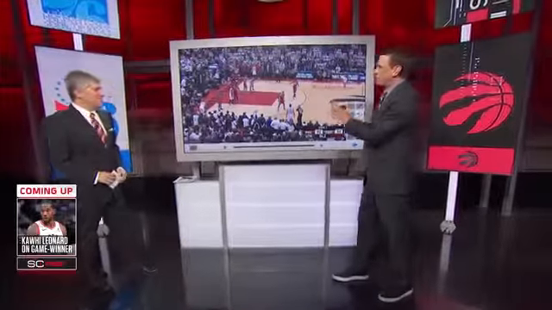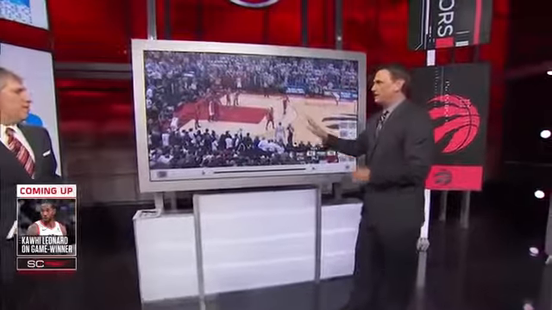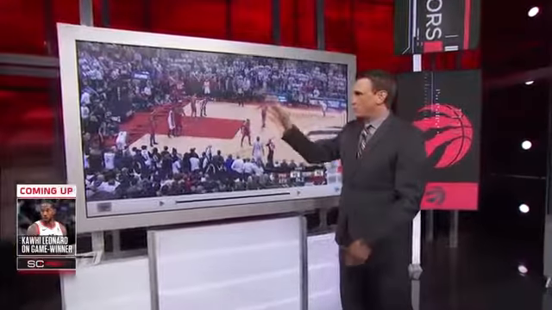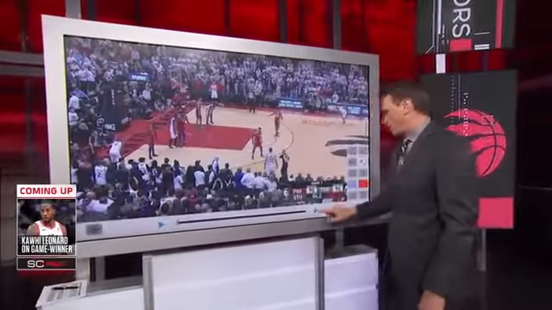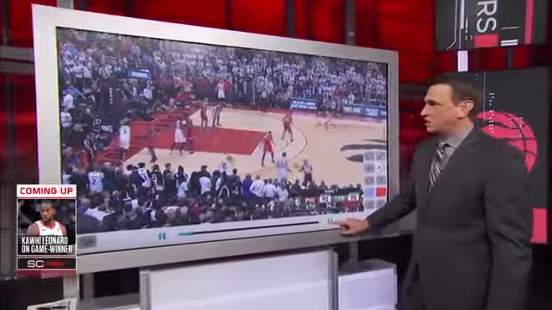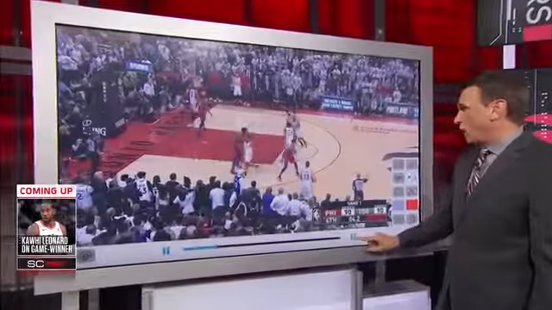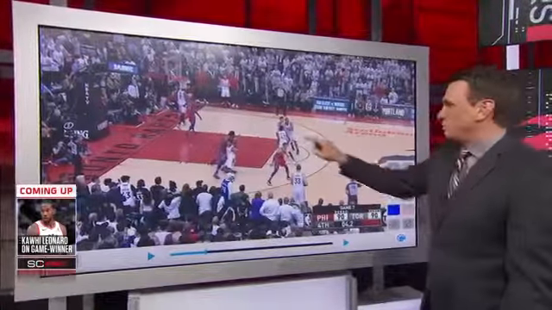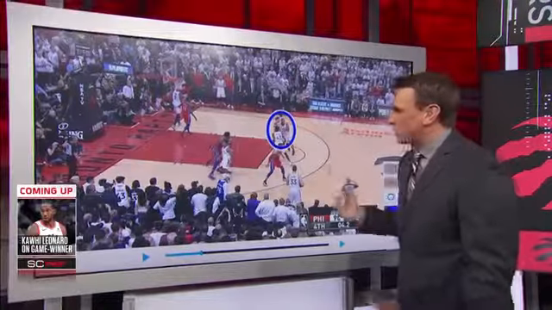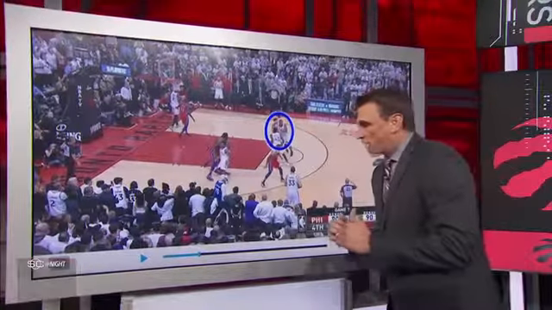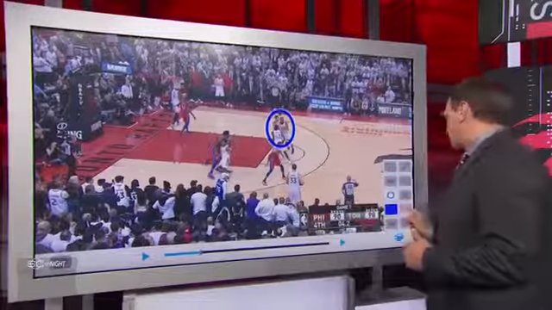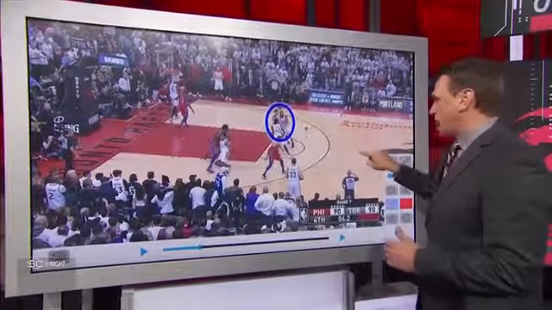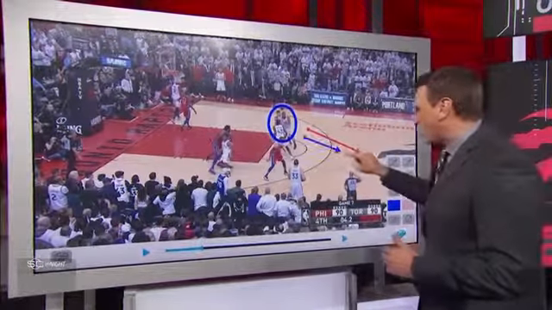Now, let's talk about a couple of subtle things on this last play that allow this to happen. The first is you're going to run some token action. Ultimately, though, you want Kawhi Leonard to get the ball, but watch something he does subtly here that allows this to happen. Right there. He steps into Ben Simmons. He stops to let Ben Simmons run into him. What does that do? Now you knock Ben Simmons back on his off balance a little bit. So now when Kawhi Leonard comes out, Ben Simmons can't quite get there.